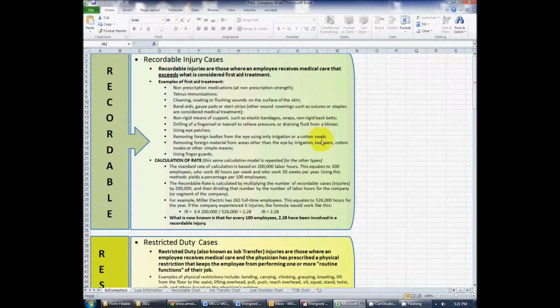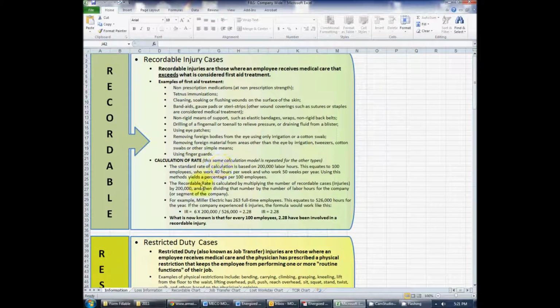Okay, when you first open the Excel spreadsheet, it should automatically open to the information page. If not, just come down to the tabs and click on the information page. This is a good page, obviously, to give us information. What I wanted to convey here is the different categories of injuries, beginning with recordable and then working our way on down. We talk about the difference between recordable injuries and first aid injuries, or injuries that aren't considered to be OSHA recordable injuries. So we give you some examples.